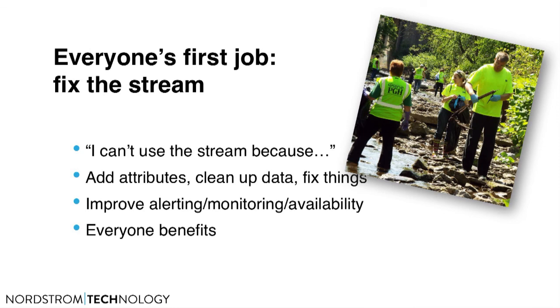Now, when we do design reviews and we talk about this, often people will say, well, I can't use that stream because there's something wrong with it, or it doesn't have the attributes. I really think this is super critical as you're making a transition into an event-sourced environment: go and fix the stream. Find the team that runs that and help them out. Because oftentimes, let's say you're doing a loyalty reward system, what you really need is an omni-channel transaction stream, as does the personalization team, as does the purchase history team, as does the fraud detection team. So if you can all work together and find the source of this data and clean it up, everyone's going to benefit from that.